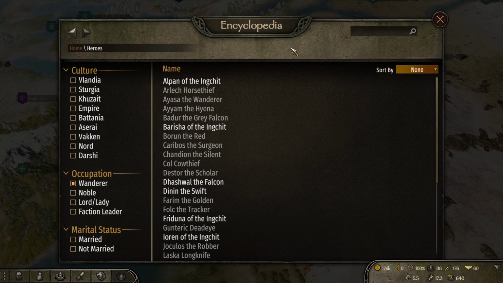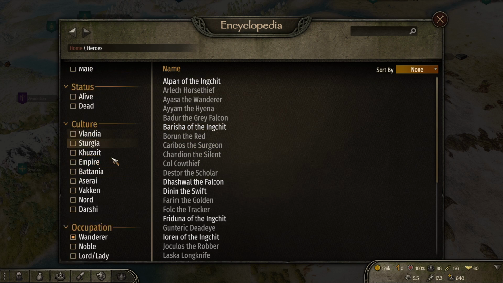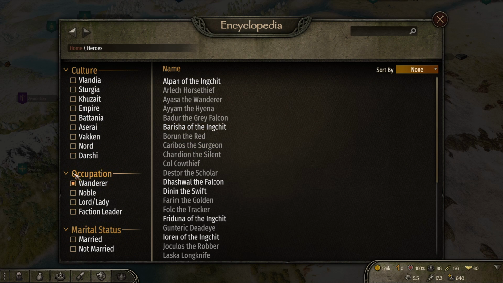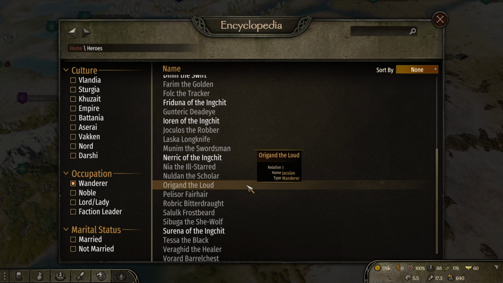Third, when it comes to companions, you have to realize that companions do spawn with random stats, okay? And sometimes the companions that you have on your screen or in your encyclopedia, and the way to reach this, here's the encyclopedia, go to Heroes, make sure Wanderers is checked in the occupation, and these are all of the companions that are currently available in Calradia on your save.